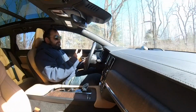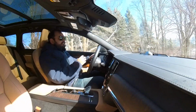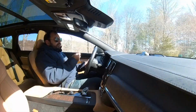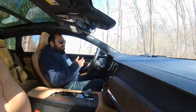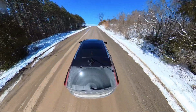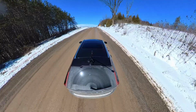I am on some very bad slushy cross country roads because I am driving the cross country, so I thought why not test it here. And on these surfaces, the ride is sublime. It's impeccable. Honestly, you don't expect a car to ride so well, and it's running on these huge wheels with less sidewall, so you would expect that the ride could be a bit bumpy, a bit jittery, but you don't feel anything at all. It's a non-existent surface, but you cannot feel anything inside. That's how good the ride is. It's truly commendable how Volvo has tuned this suspension. I mean, it does have air suspension on its side, so that's always a bonus, but it still rides fabulously.